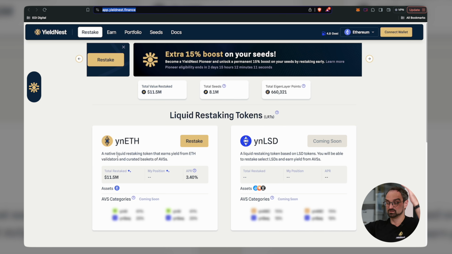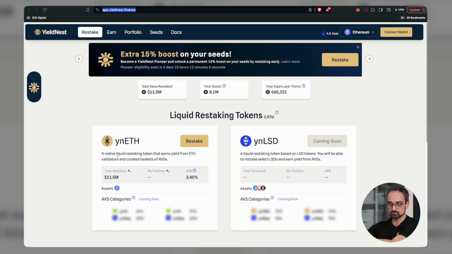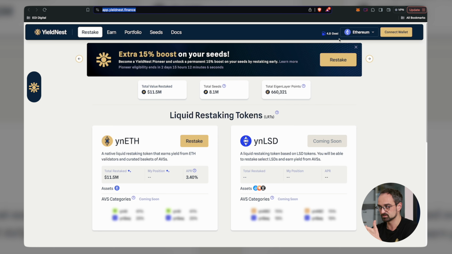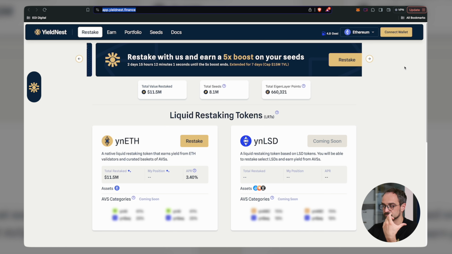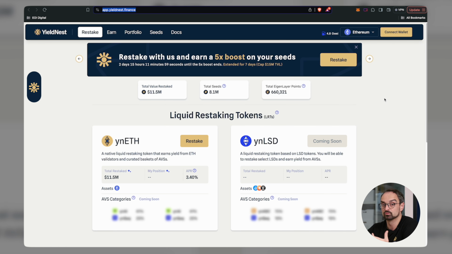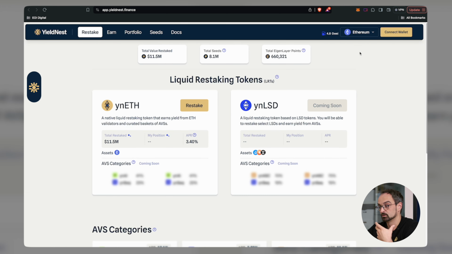Right now, the first thing you see when you land on the protocol are some banners that explain the different programs that are going on. At the time of making this video, maybe these programs have ended or we have new programs. So I would recommend going to our documentation and reading about all the programs and all the seeds, and also about how we are having the most honest distribution of governance power in the industry. It's going to be completely verifiable on chain, and I have a whole video where I explain this in detail and in depth. Okay, let's look further.